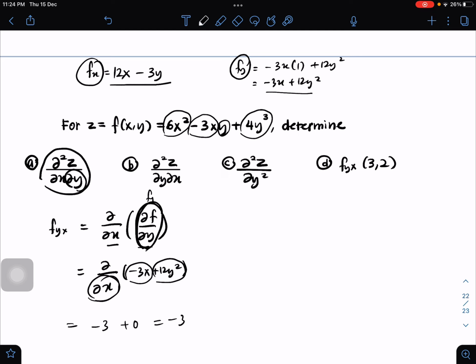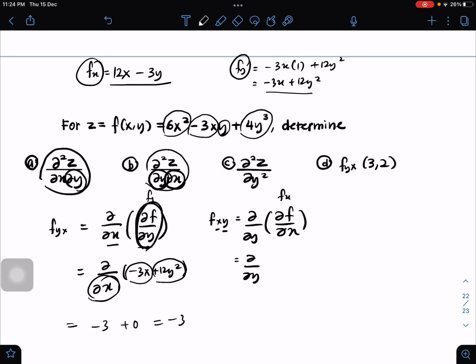It's easy, right? So if you see the second one, the first one is differentiate with respect to x. So let's write differentiate with respect to x, and then the second one, differentiate with respect to y. So you want fxy. So apa masuk fxy? Masuk fxy adalah you nak differentiate, ambil yang belakang, kepada y, function yang dah pun di-differentiate kepada x. Okay, so df dx is fx.